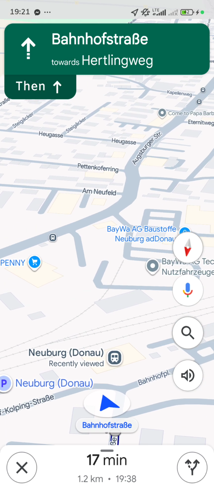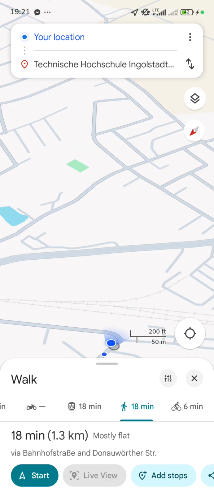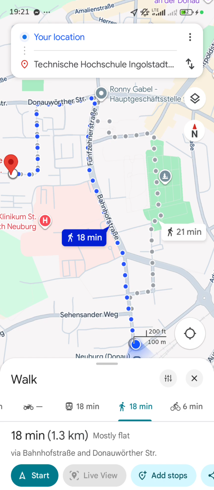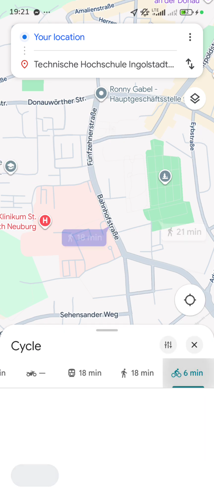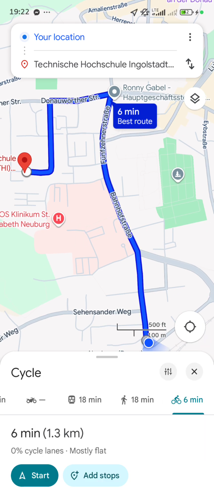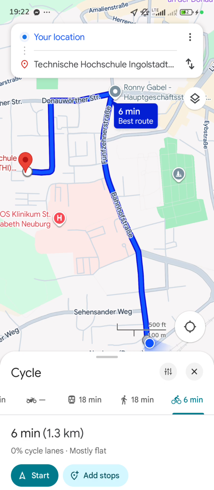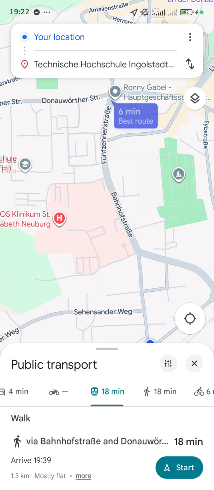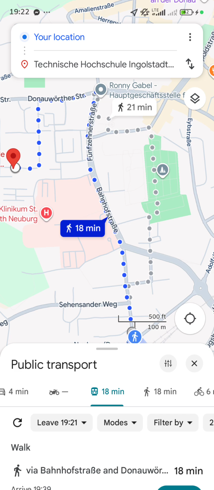And there are also more options. If I show you, see, there are walking and cycling. If I want to go there, I need only 6 minutes by cycle. And there is also an option if I go by public transport, how many minutes I need, it's also showing. And this is really fantastic.